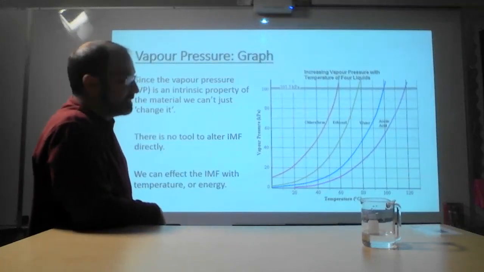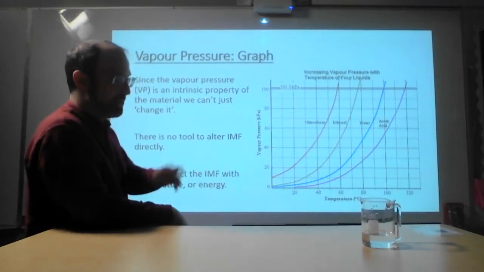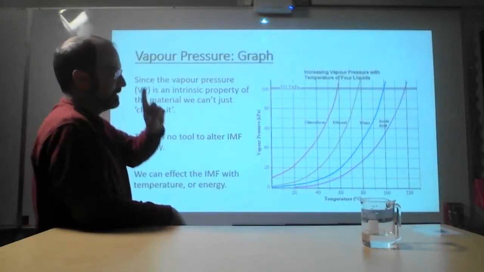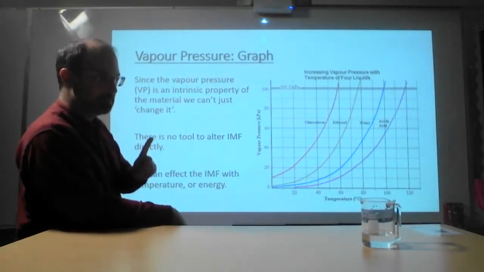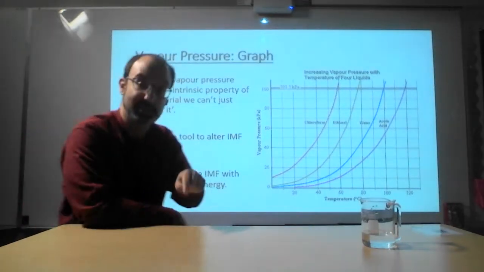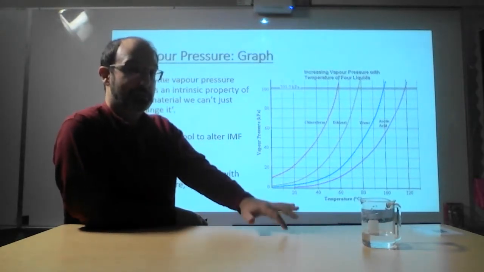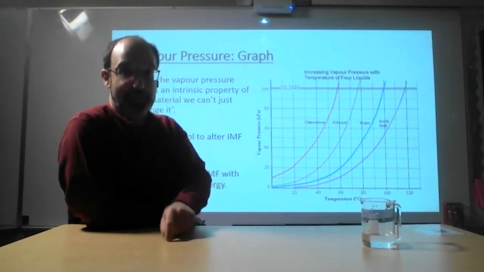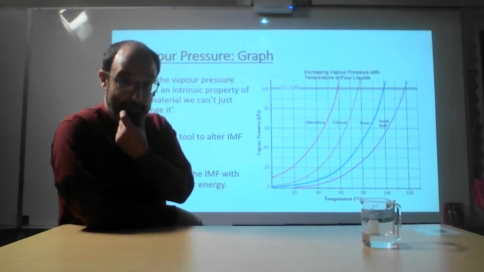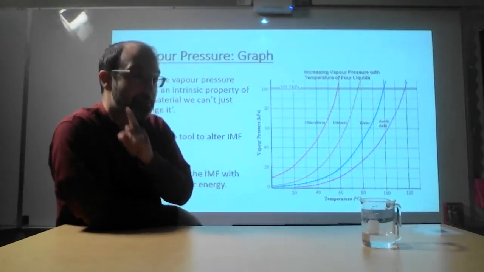So, as we discussed last time, boiling versus evaporation, there's two different things you're dealing with. You have to deal with the strength of the intermolecular forces and the strength of the air pressure pushing down. We can't change the IMFs, but as a result of that, the IMFs can be measured. The IMFs, the intermolecular forces, are material dependent. Depending on the material, those IMFs are fixed. They're constant. They're always the same. So I can map them because they don't change. I can't map the pressure because it changes all the time, but I can map the forces.